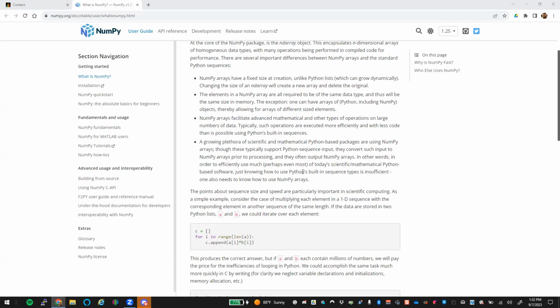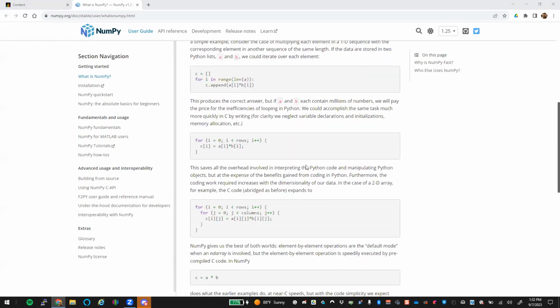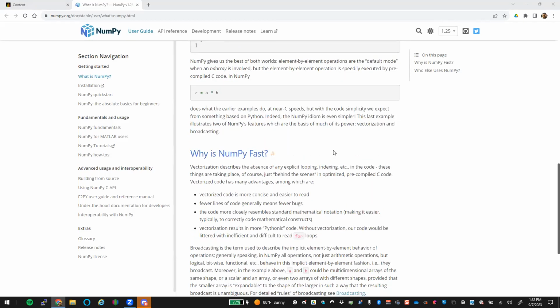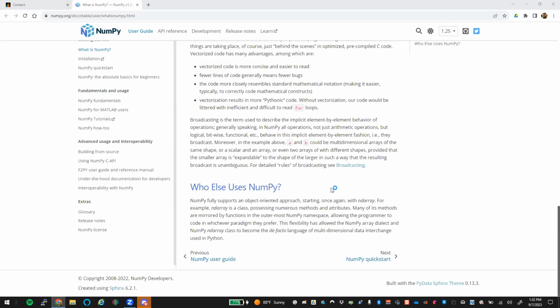You have to either create a new one and delete the original one if you want to resize it, or rebuild it. Because of that, NumPy arrays are significantly faster than Python lists. When you're doing computational operations around them, they operate at near C speeds. Very, very fast.